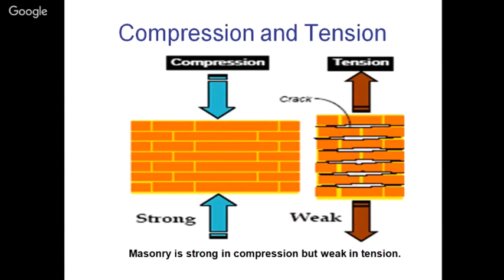Now we come to the good and bad of different materials. As you can see, masonry is good in compression, but weak in tension. That is the reason, because earthquake phenomena impart more tension to the structure. RCC as well as masonry is quite safe in compression, and both plain concrete and masonry are vulnerable towards tension. So this is very critical to take care of while designing: what type of material we are using for what type of structures at what level.